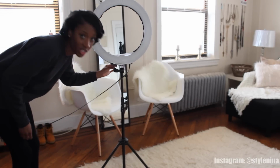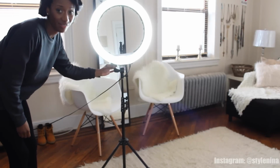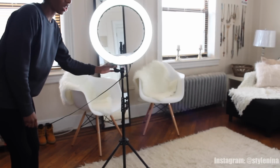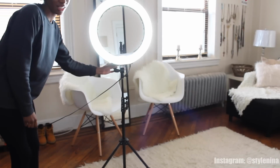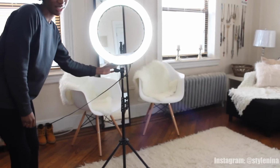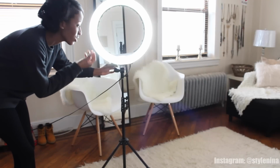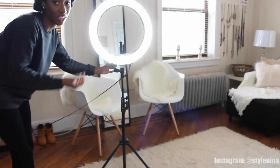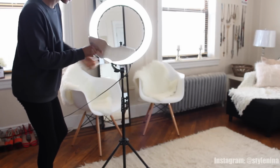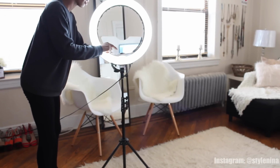Alright, so let's see what it looks like plugged in. Okay, so all you have to do is turn the little knob on like that. That's brightest, a little less bright, even lesser bright, and the lowest bright setting. So you can go from low to high. Low, medium, high. Just however you want it. There's no set click, so you can just kind of go up and down as you need the lighting to be set.